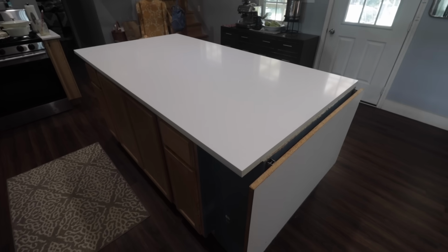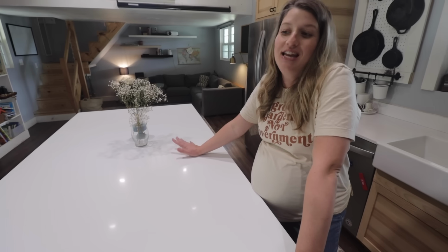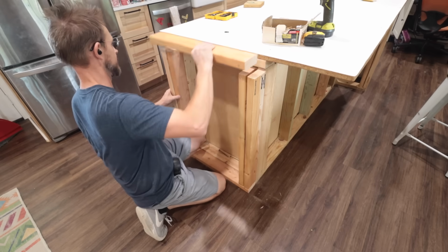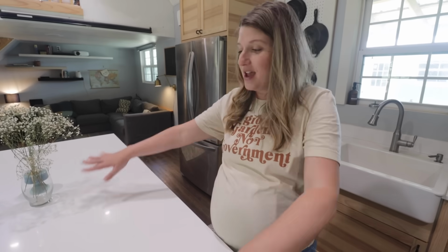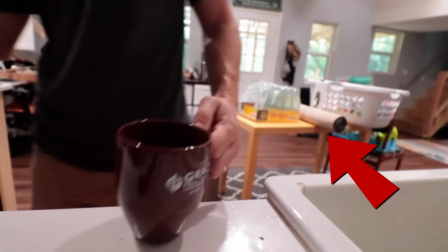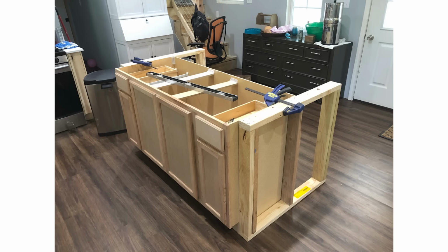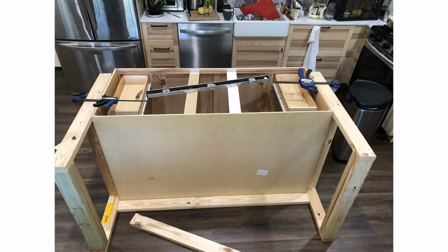On the topic of storage, I would say even the pièce de résistance in our kitchen is this island. It is very piecemealed. It's kind of something that grew out of necessity. In our earlier videos, you're gonna see that right here, all we had was a table, like an old school IKEA desk from when Bo was in high school, maybe college. And that was great for a temporary fix, but like everything else in our house, we always had a vision for the next step, and this island was really our next step. So let me show you some of the features and you decide if that's a good fit for you.